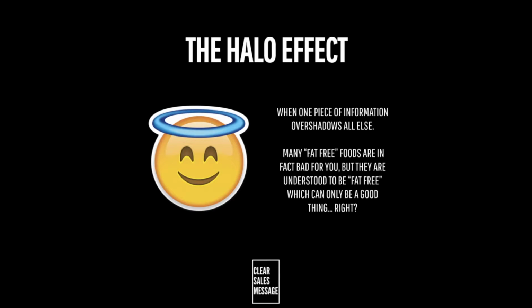So how does it work? Well, it works because we're bombarded with information as buyers and as humans and are looking for shortcuts, known as heuristics, to help us make decisions. Cognitive biases, such as this one, and a cognitive bias is just a shortcut, a way of thinking, exist to help us evaluate information. But in the case of the halo effect, this shortcutting of thinking might not be the best decision, as it excludes other elements and just focuses on one thing. So you're eating fat-free yogurt thinking you're doing something great, and it's absolutely chock full of sugar.